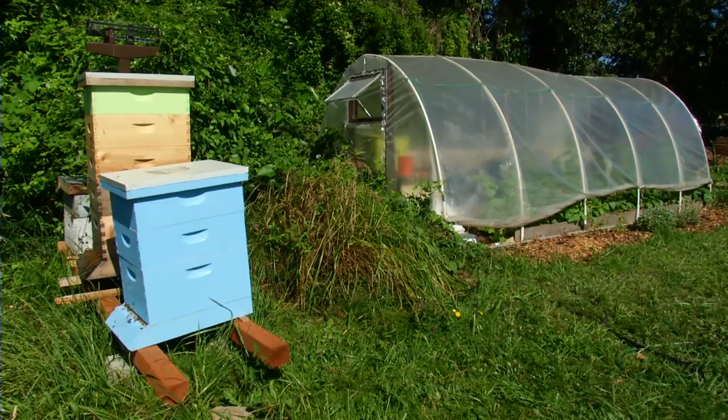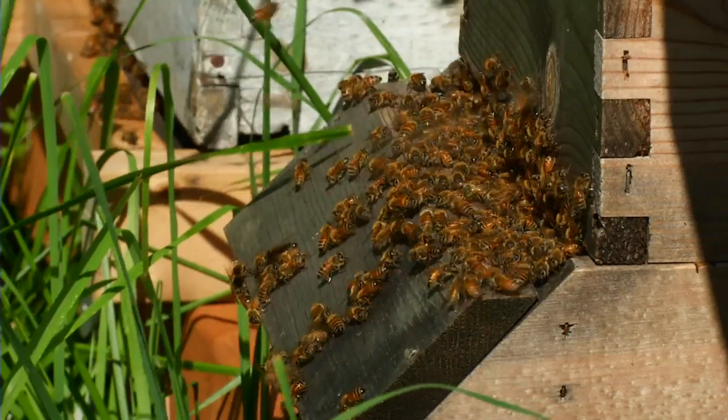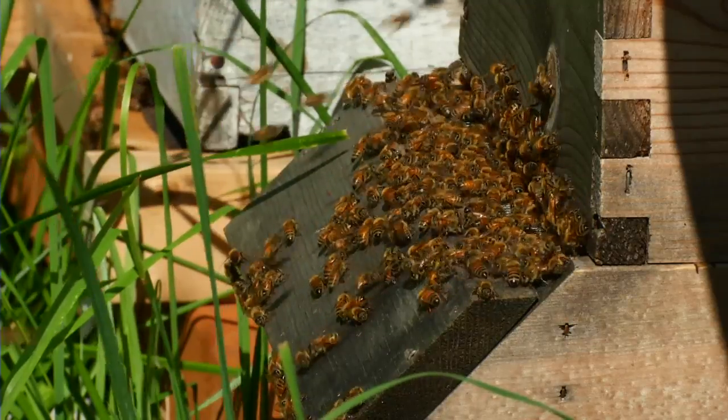When we put the hives on the ground, we introduce bees to things that search for their food on the ground, like yellow jackets. They're right at the height of many bee entrances that are set in groups of four, so they come right into the colony. The bees have never had yellow jackets like this in a tree hollow, so it's a totally new predator. And then you run into skunks, raccoons, and possums — all things that hunt on the ground for insects. The bees have not evolved defenses against these new predators yet.